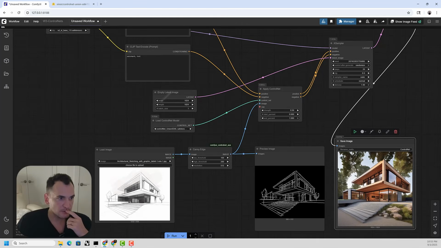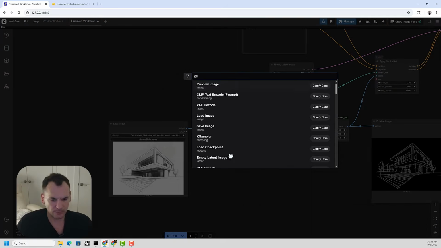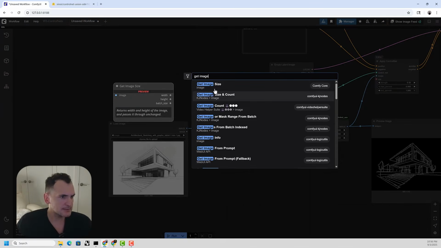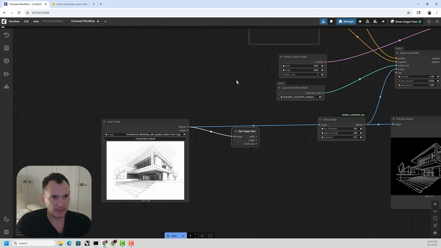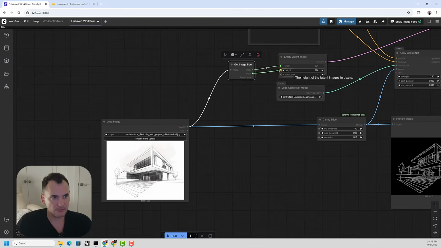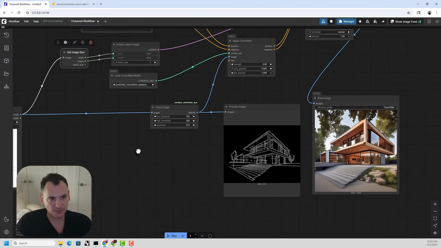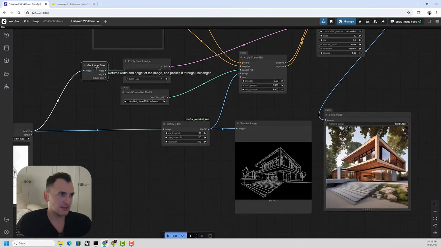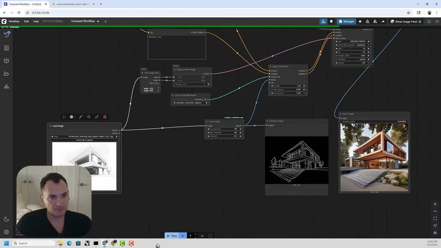If you want to use the resolution of the input image, I think there's a way we can get image size, and I can simply use the width and the height of it here. So if I put these in, it will generate this resolution and keep the aspect ratio the same. And the batch size is how many images you want to be generated, basically.